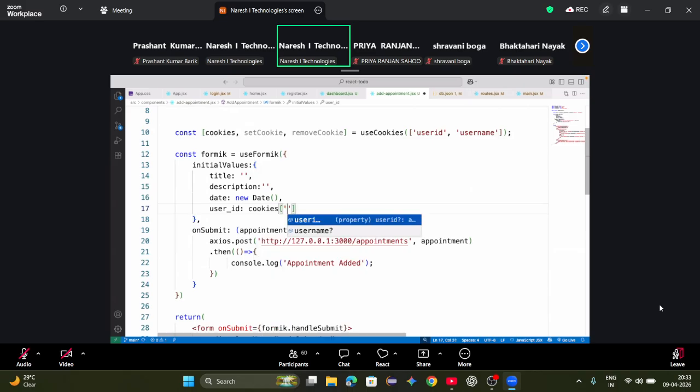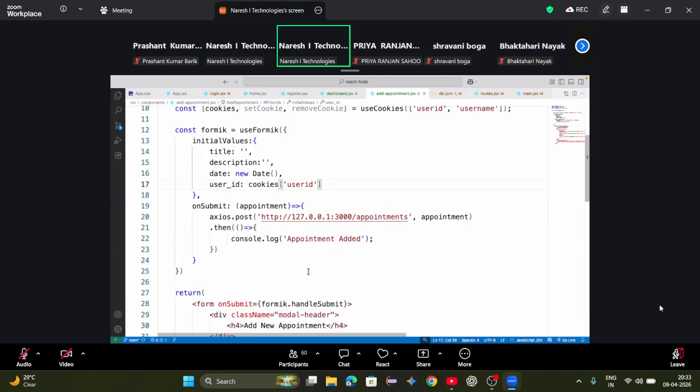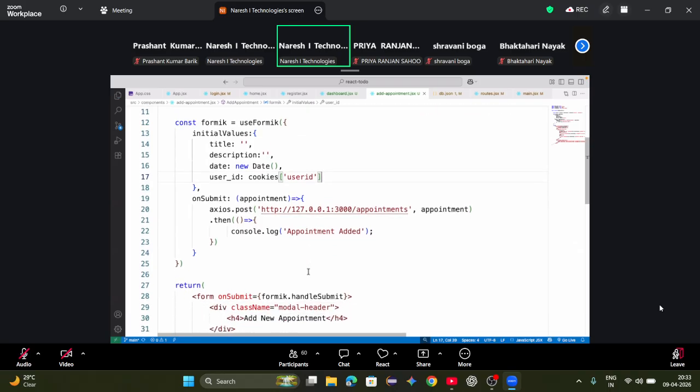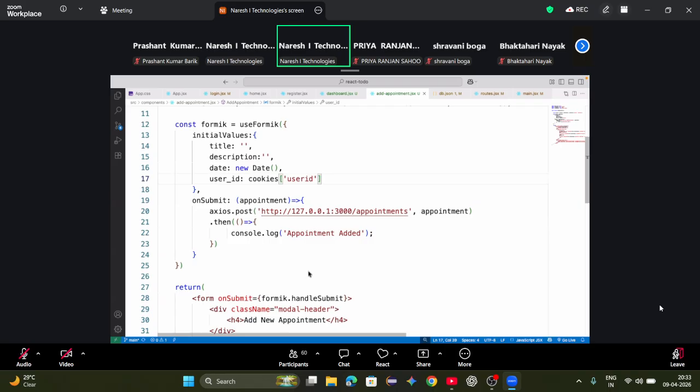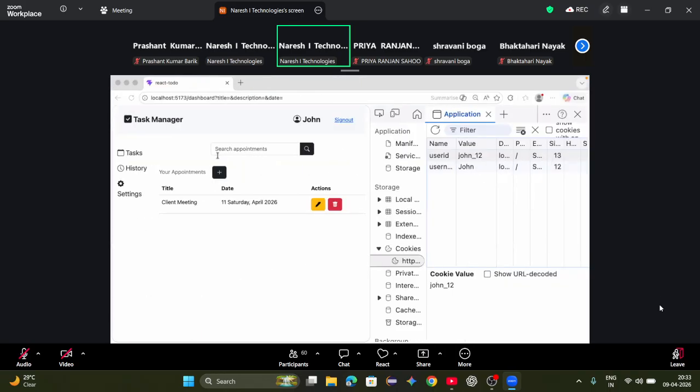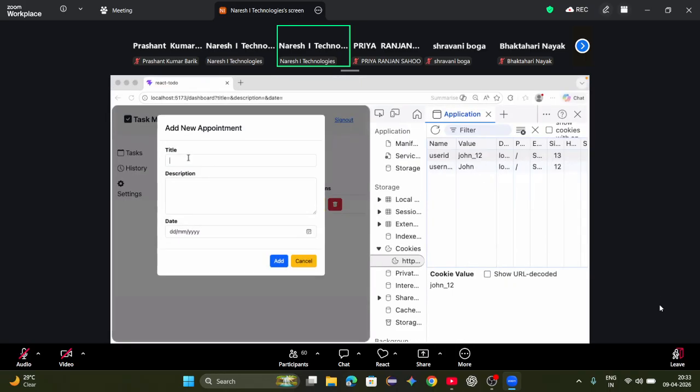So cookies of user ID here itself, if it is initialized, some demo, something.